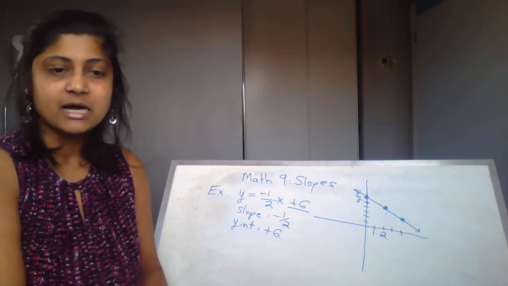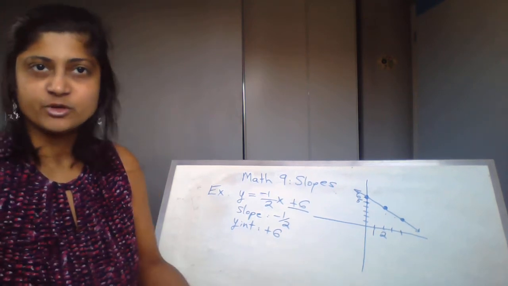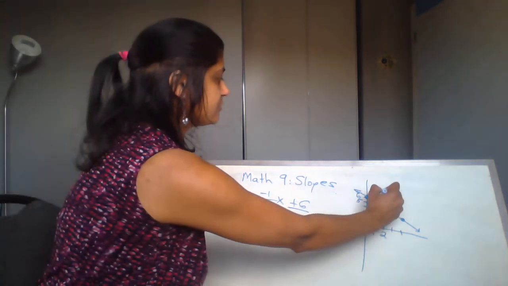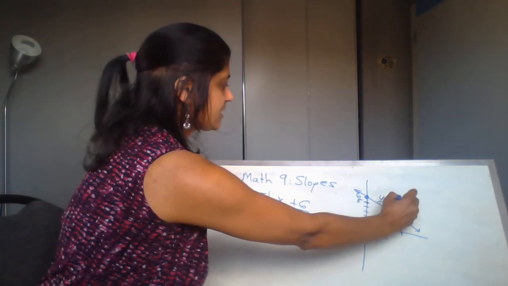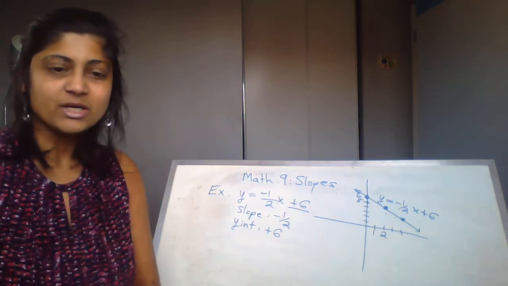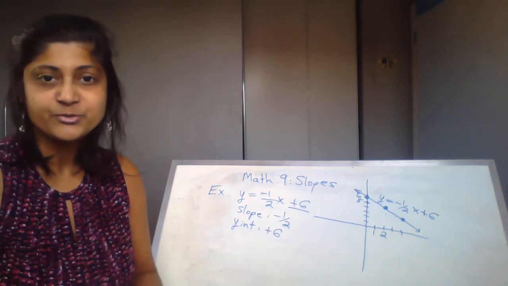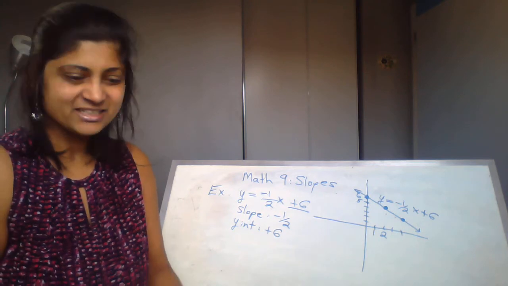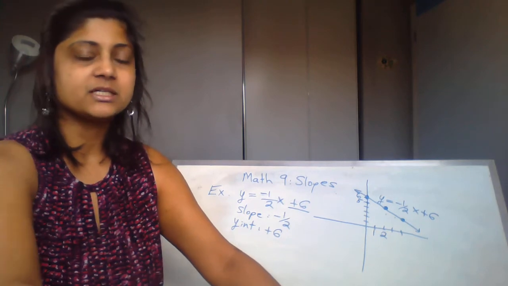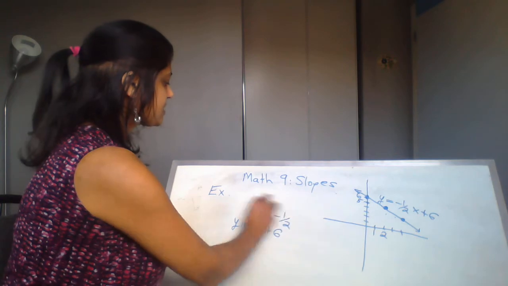Anytime you graph a linear equation, or any equation for that matter, make sure you're writing the equation right beside the graph itself, or right beside the line. So this is y equals negative 1 over 2x plus 6. That way you can check what the graph looks like. I can check my answer at the same time. All right, that looks good. Let's move on and try some of the algebraic questions associated with slope as a review. Let me take this off.